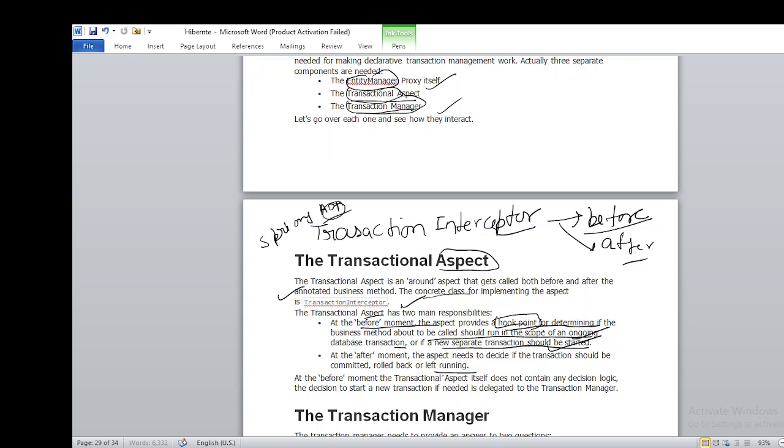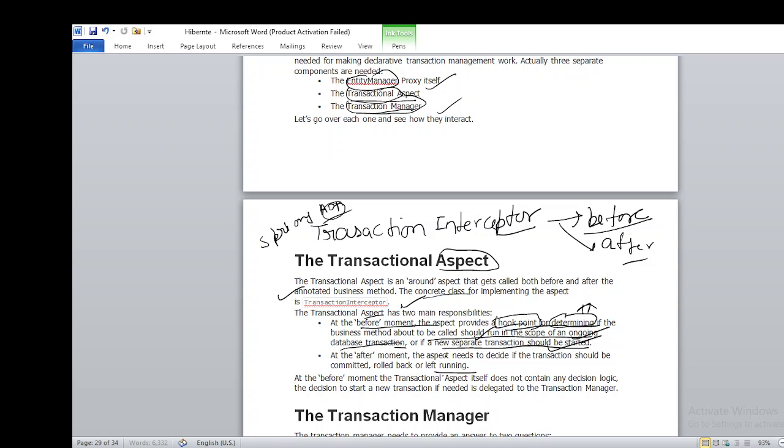That hook point will determine whether the business method about to be called should run in the scope of an ongoing transaction or in a new transaction. So the before moment provides a hook for determining whether this is an ongoing transaction or a new transaction.